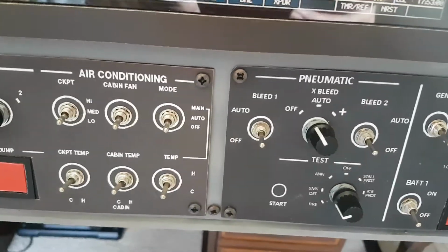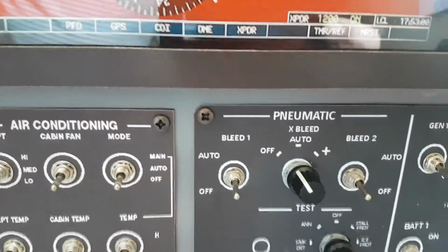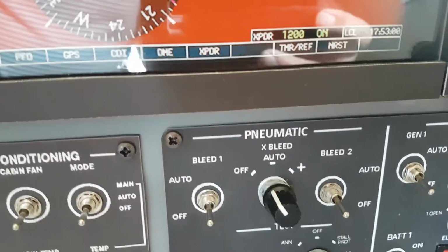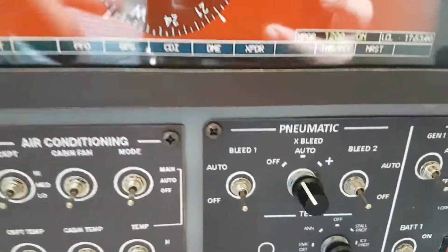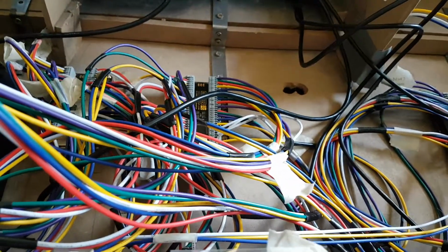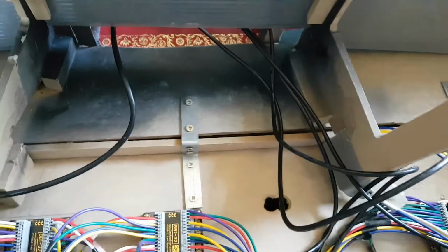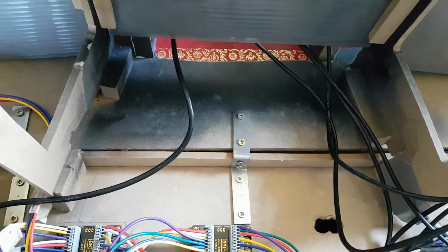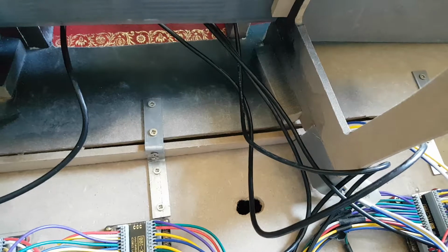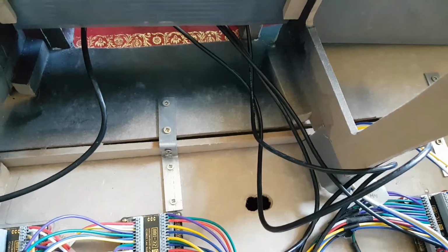You've got the occasional switch like this one, which is basically a multi-position switch. So you've got off, centre, and an on over that side, so you're going to have more connections for that. But effectively, each circuit is wired to the BBI-32 using 2 of those connections that go out to the USB. As you can see, the left hand of the black wires there is the USB coming out of the Saitek unit, and then you've got the 4 USB outputs off the BBI-32s that plug into a USB hub at the back of the desk.